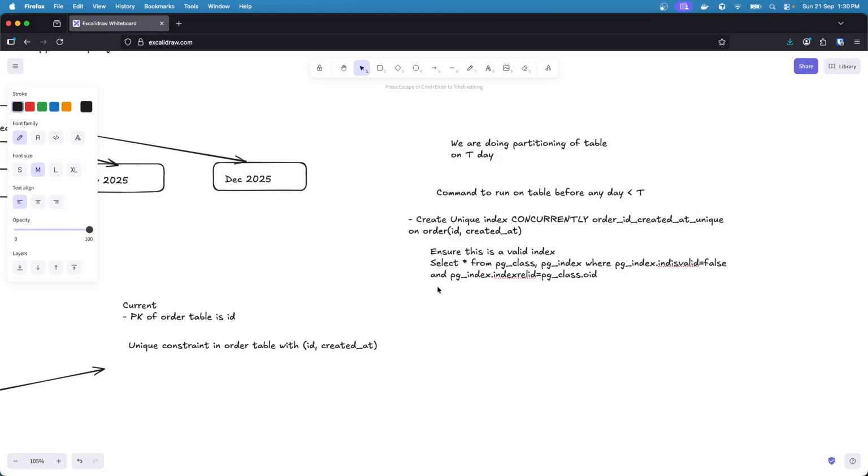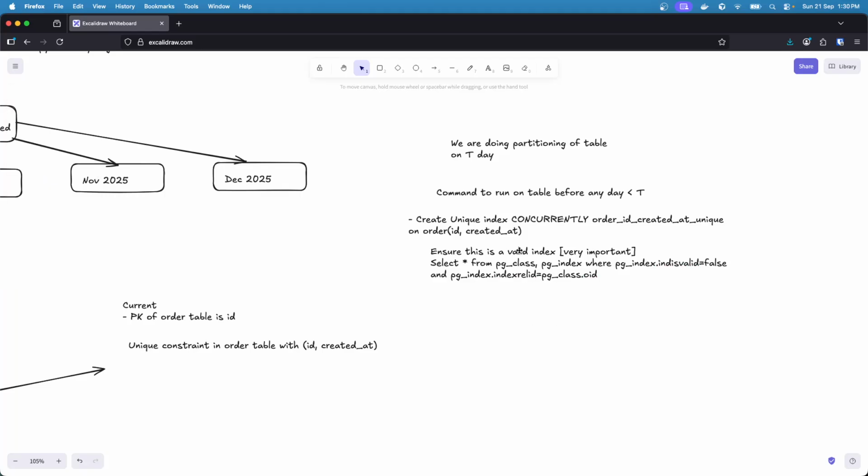I think I might have it slightly off, but please do check. The major point to highlight here is that it's very important to check. Generally, indexes take quite some time on bigger tables. If this is not a valid index, then we can't do the partitioning on that T day itself.